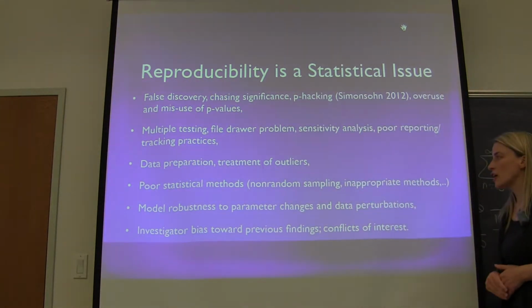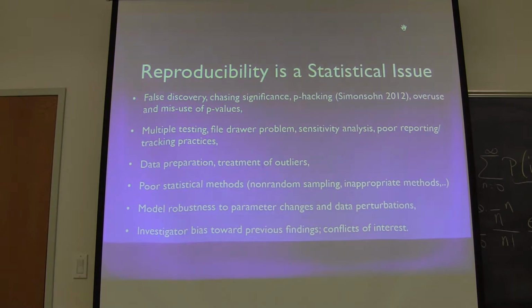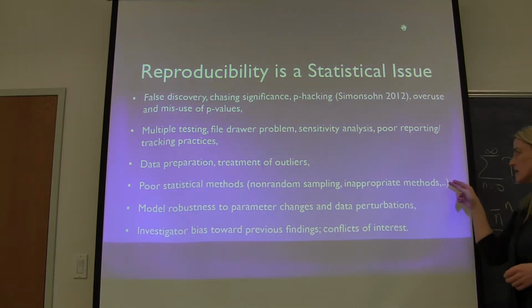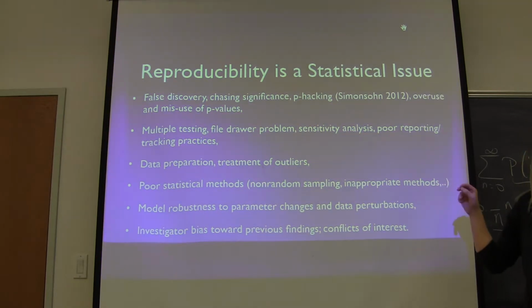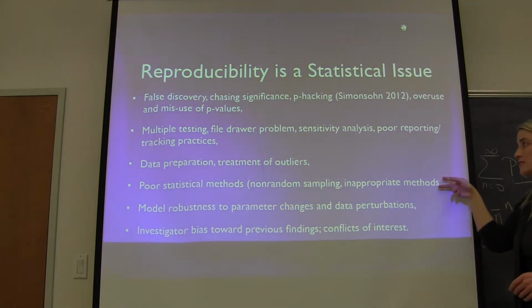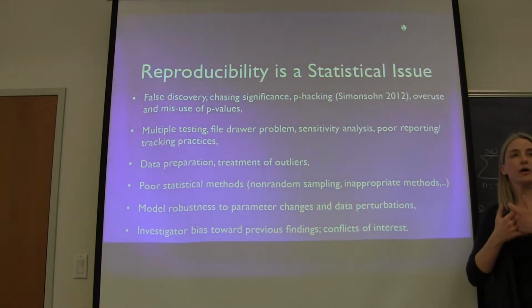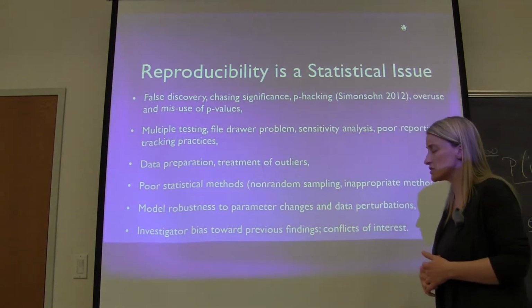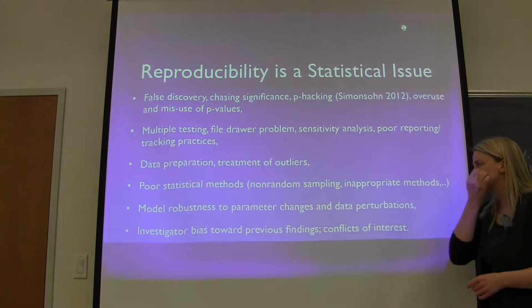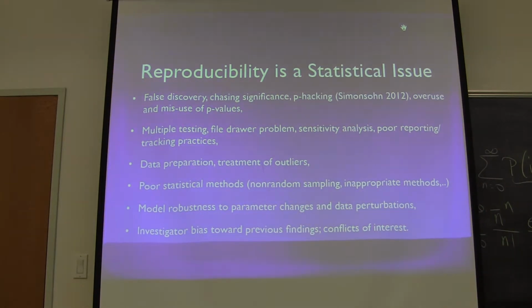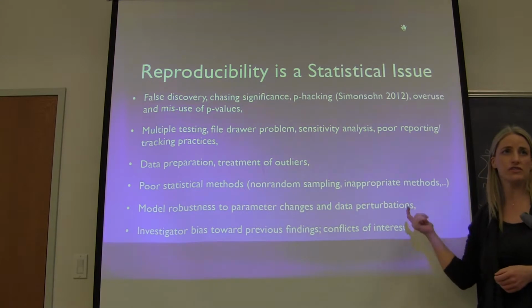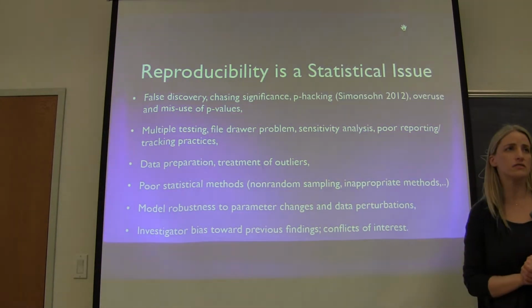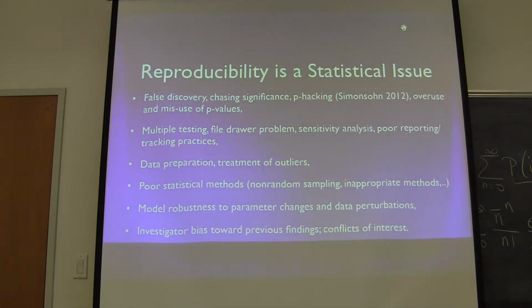And just even things like how have they done the sampling, or how have they applied methods? And I mentioned earlier on how Science magazine has brought statisticians into its editorial review board to try and check on these. They're worried about not just a field that misapplies methods, but just people who are unaware of a lot of issues in statistics. And a little more subtly, how robust is the model to parameter changes or perturbations in data? I'll come back to this because you can also think of reproducibility issues, if you think about replicating the entire experiment, as, in a sense, a data perturbation question.